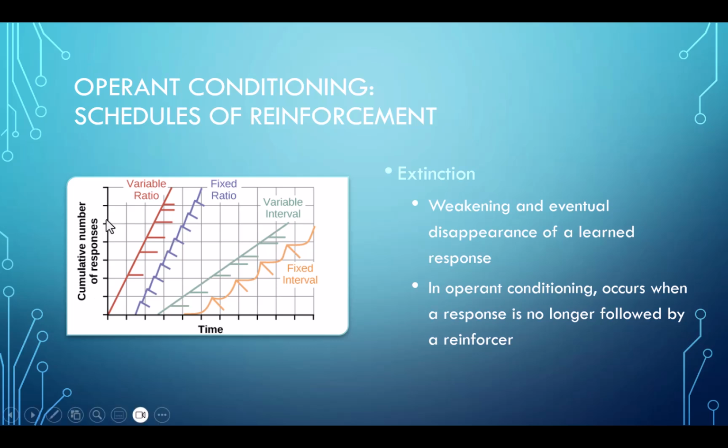Now, gambling is reinforced on this variable ratio level of reinforcement, and that's one of the reasons gamblers just keep on going and going. They know the reward's coming at some time, they just don't know when to expect it. So they just keep thinking that it's going to be the next hand, or the next time they pull that handle, or the next time they roll the dice, whatever it is.